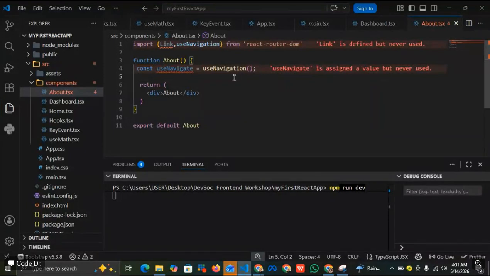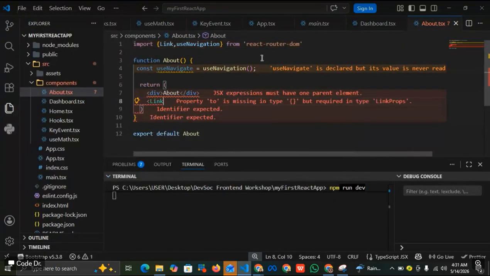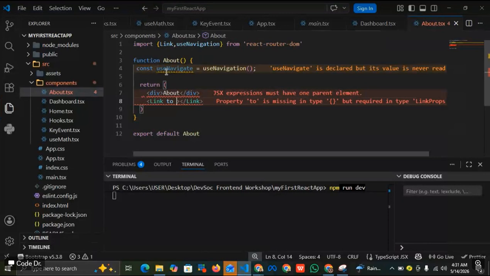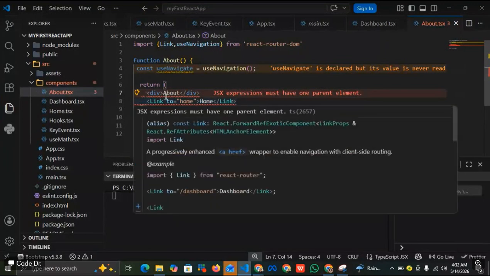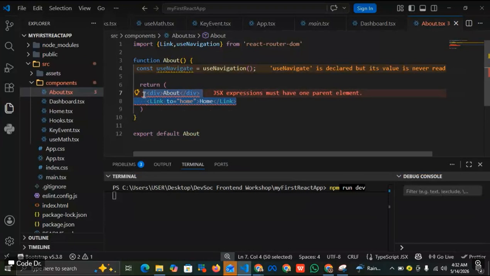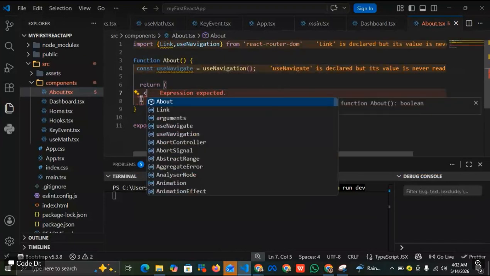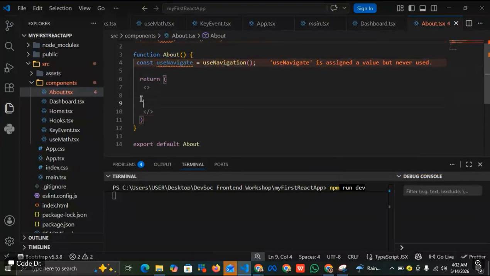All right. So for the link, so I can say a link. This is a component. That's why it's in capital letter L. So I can use something like this, and I'll say to. So whenever it's clicked, where will it take me to? So it can take me to home. I don't know if I need slash. Let me say home. So it looks like a button that has a link. So what is the problem? Oh, I have to group them in a fragment. Remember, this must be a single component. All right. Okay.